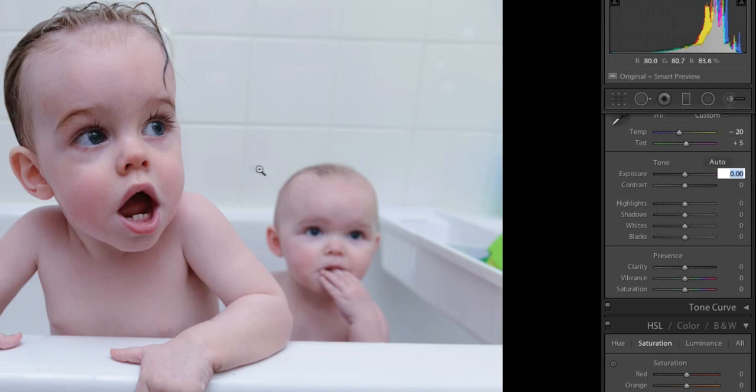All right, so that's actually bringing a little bit of the other colors out, including the reds and so on and so forth. I'm not going to worry about the reds at this point. I'm not really going to deal with them in Lightroom. And the reason why I can do that is because I know what my end result is going to be. I know the workflow that I'm going down. I know the path that I'm taking. I know the filters or the actions that I'm going to use. And I know that I will ultimately deal with this in the end. So I don't really have to do too much with that.